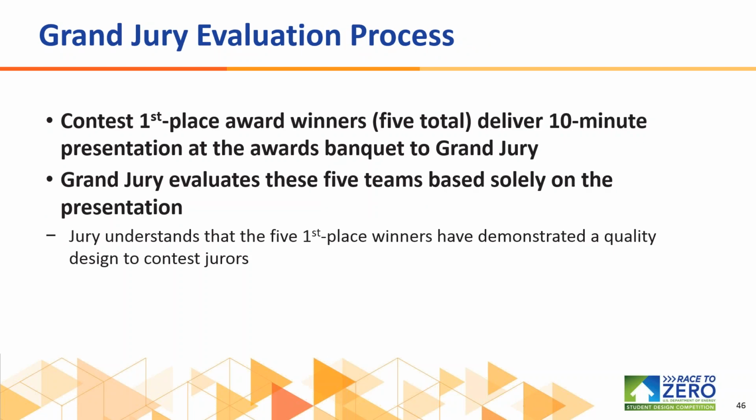As Sam said earlier, there are 2 categories of awards. There's the contest award and then there's the grand jury award. Each contest jury panel chooses a first and second place contest award winner. Then a grand jury will select a grand winner from among the 5 first place contest award winning teams based solely on their 10-minute presentation given at the awards center. We will discuss this more as we get closer to the competition event.